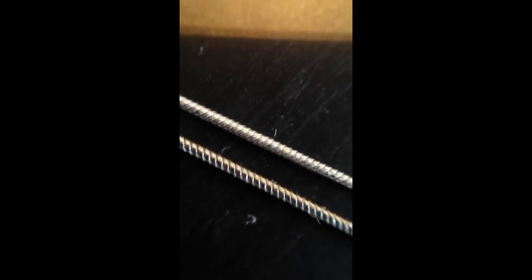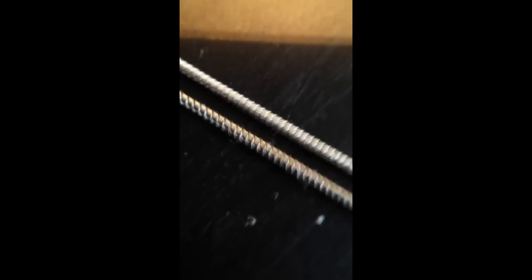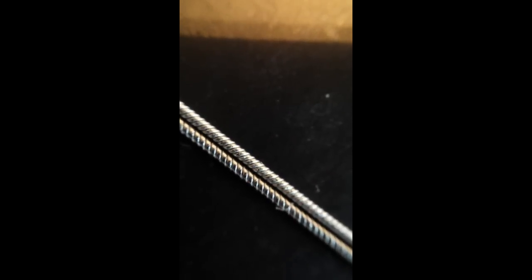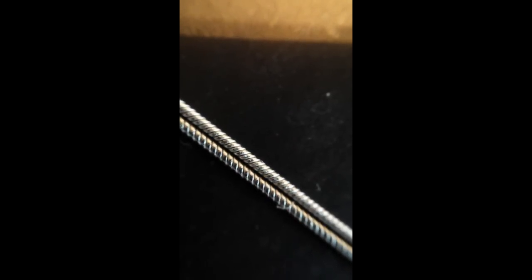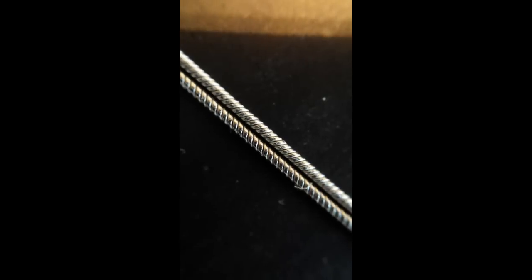I don't know if I'll be able to do this right now. But if you switch these positions, you'll notice that the pattern changes. Like now it's going the outward way. I haven't really messed around with the different directions yet as far as putting them so that they're facing outward in a V shape or towards each other like, I guess, an upside down V shape. But you can play around with that if you want to as far as which direction they go.